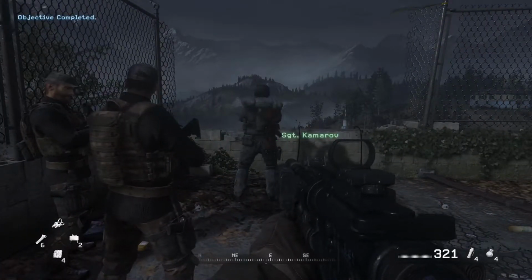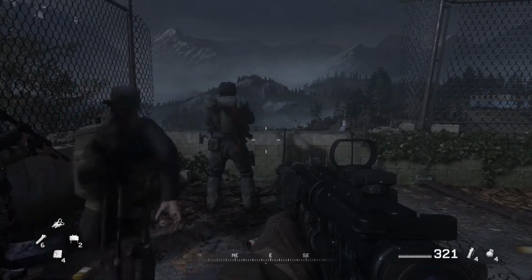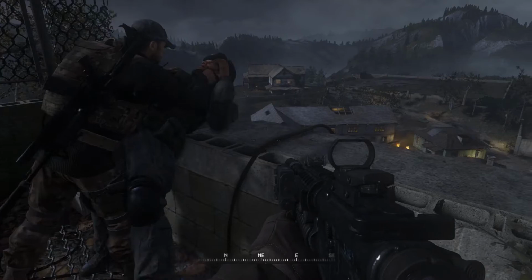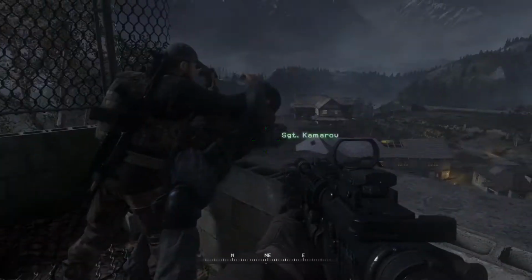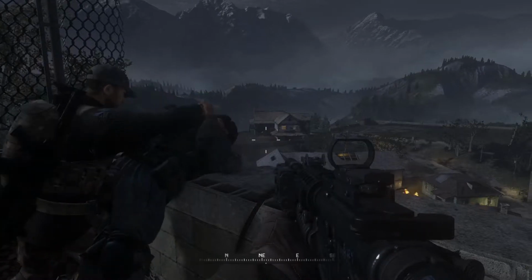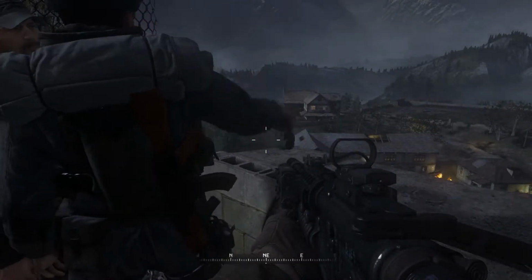Look, the final assault has already begun. Enough sniping. Where is the informant? Where is he? The house! The house at the northeast end of the village!